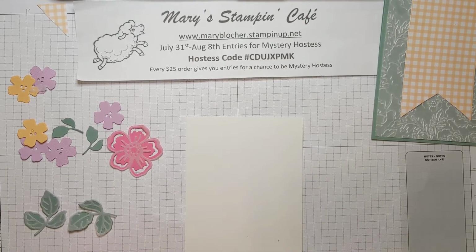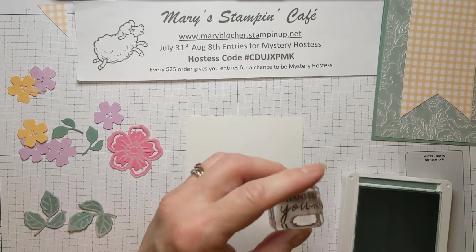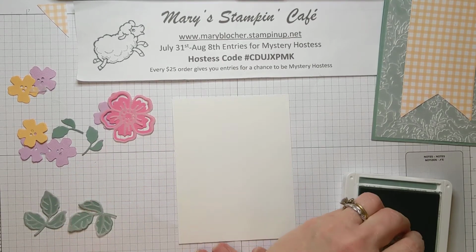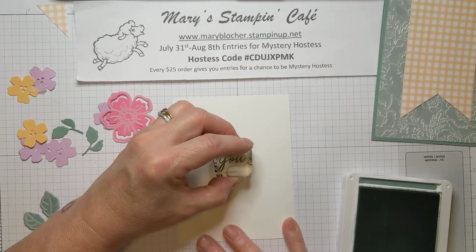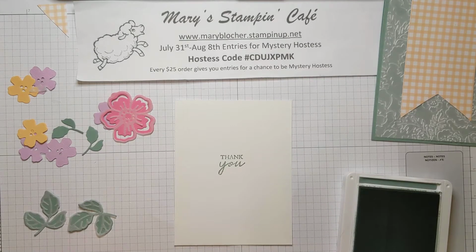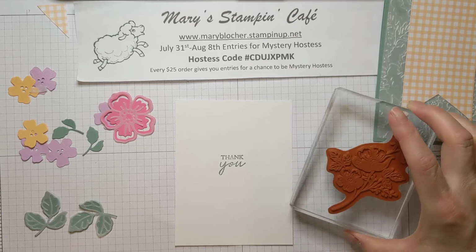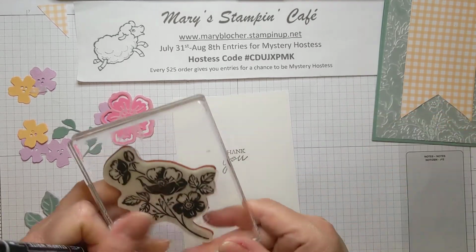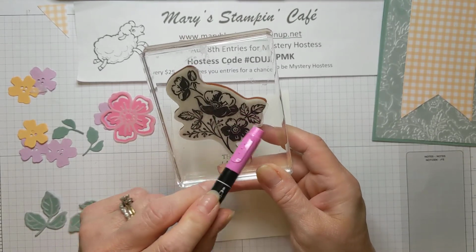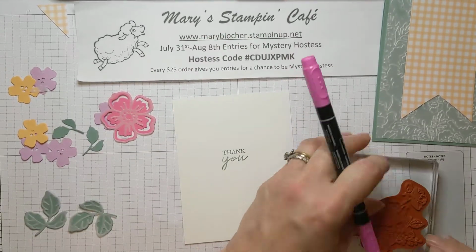I'm going to be stamping on the inside of the card a thank you. A little stuff on my mat here. I'm going to stamp thank you right in the center. There we are. And then I'm going to bring my flower in, because I told you, remember, that I can color on the rubber part, and I just want to have a little bit of the flower. So I've decided I'm going to color this small flower right here, polished pink, and then I'm going to use my soft succulent Stampin' Write marker to do just a little bit of the stem thing, a little bit.